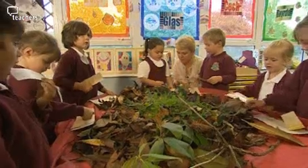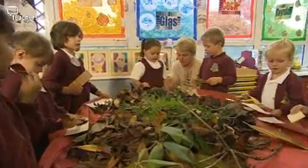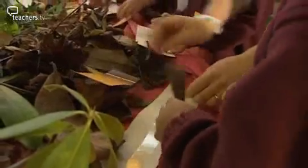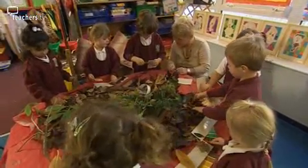The foundation phase curriculum is an experiential curriculum that starts with the needs of the child. The planning in the foundation phase is very detailed because of the number of activities that you cover within a day. We take a topic-based approach. We plan mini topics each week, but each topic is built upon, so there's an overview.